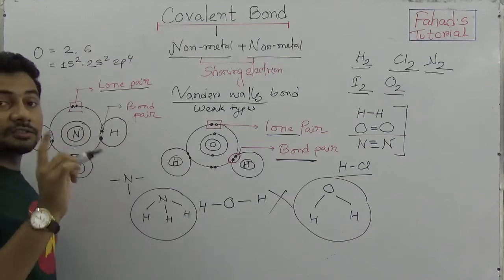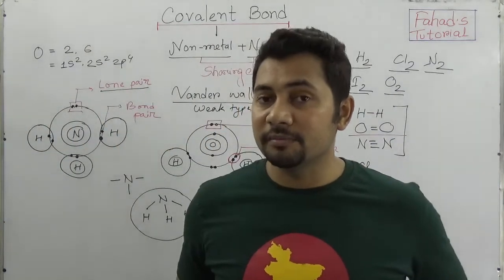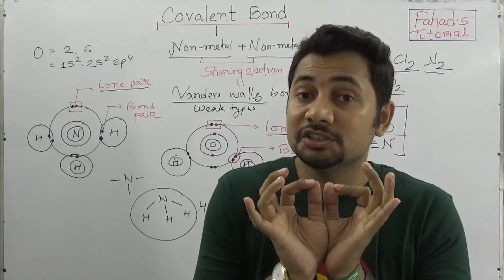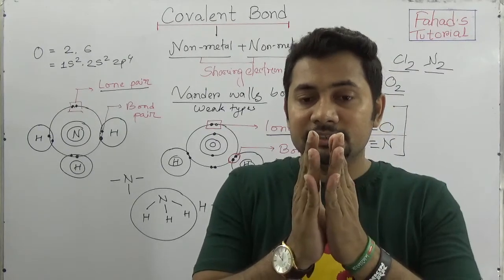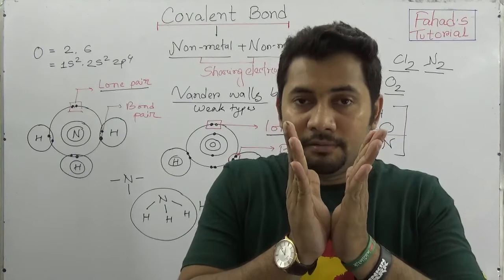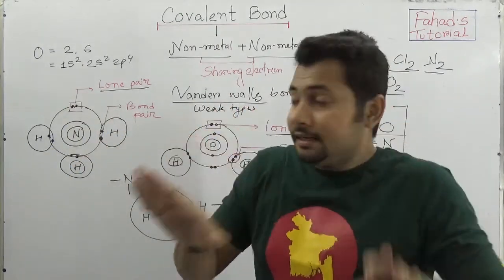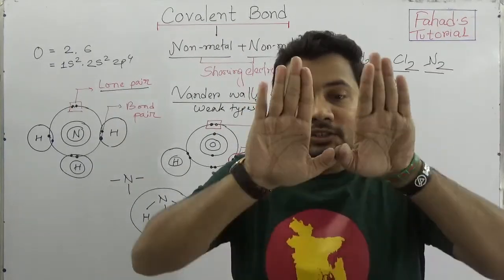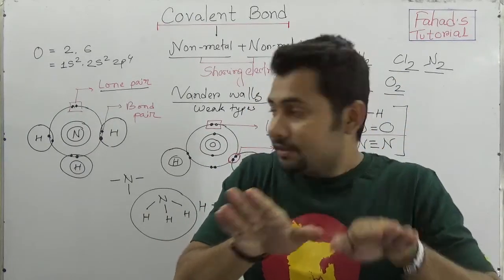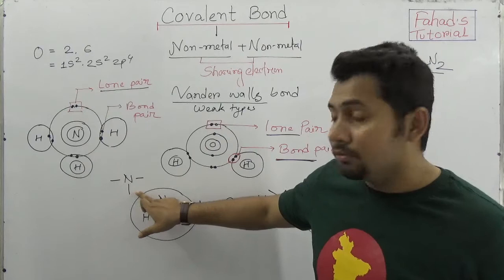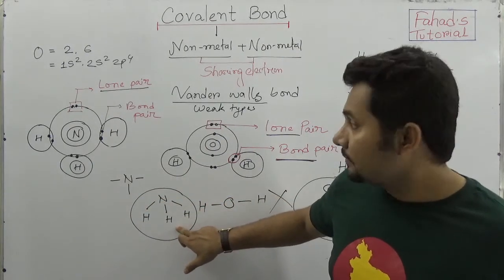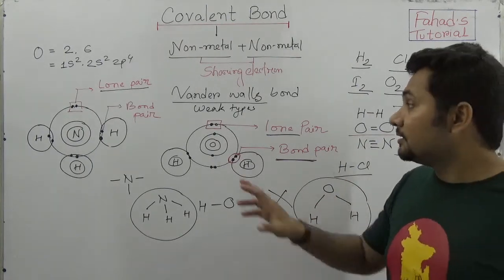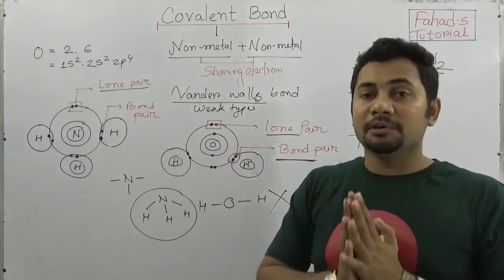The lone pair electrons, as they are not acting or forming any bond, the repulsions between these electrons, because electrons are similarly charged particles, so they repel each other. The repulsion power of the lone pair is higher than the bond pair. So whenever there are lone pair electrons, they repel the other electrons so that they get pushed down. So that is why the structure of ammonia won't be like that. It would be like that. And similarly, water should not be like that. It would be like this, because of the number of lone pair electrons present in the molecule.